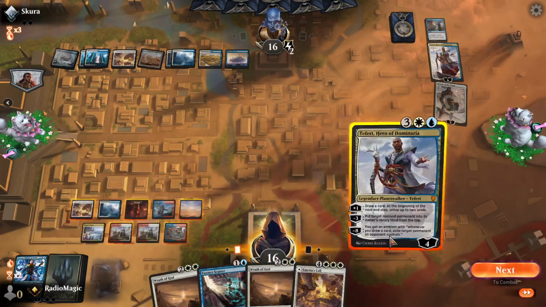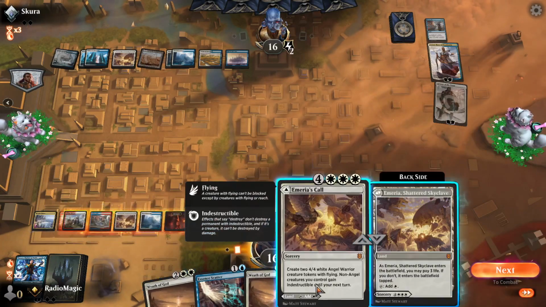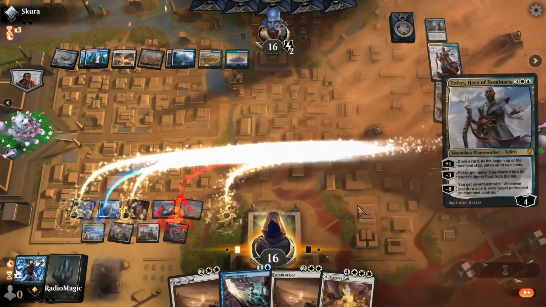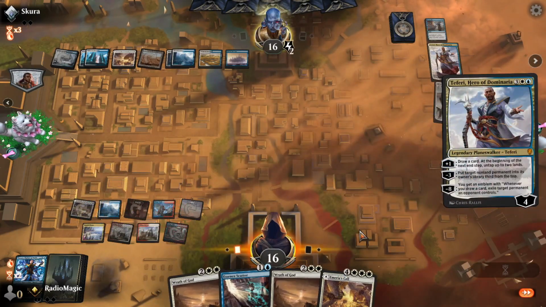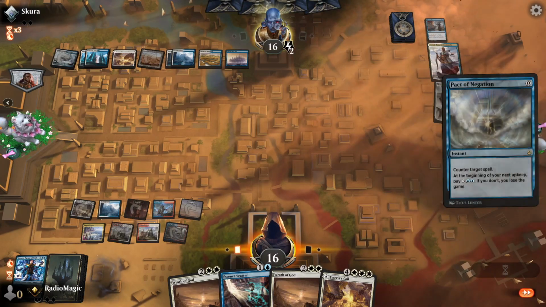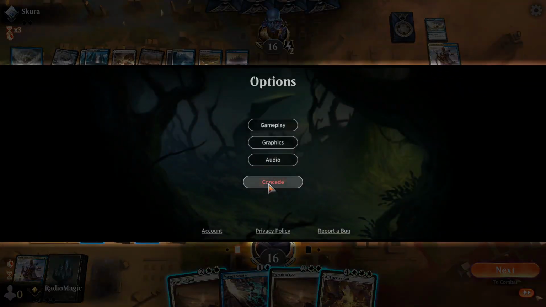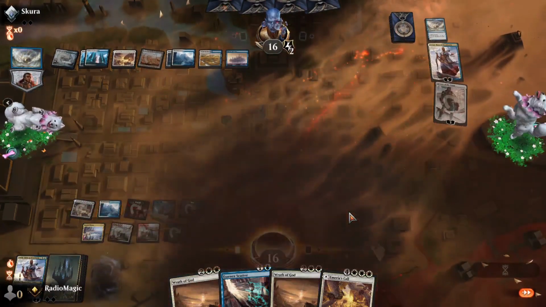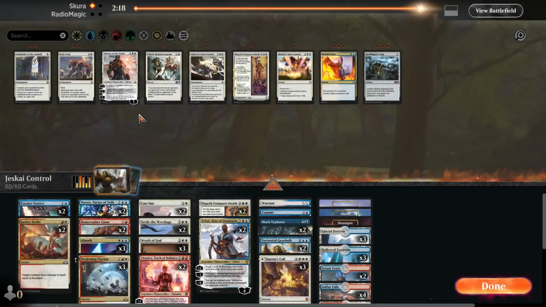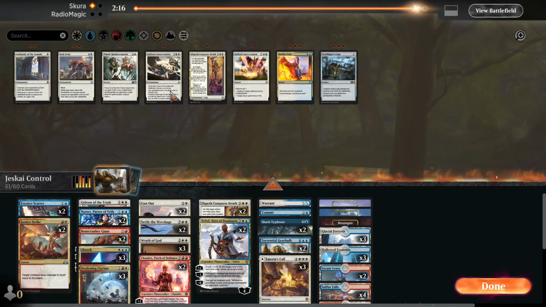So we drew a Teferi of our own. Unfortunately, Gideon's just gonna smack this down. I can only imagine that our opponent has board wipes at this point. Yep, Pact of Negation. I think we're going to scoop it up there and go to next game. Yeah, our opponent managed to resolve a Teferi before us. That's how that works. Let's go Gideon.